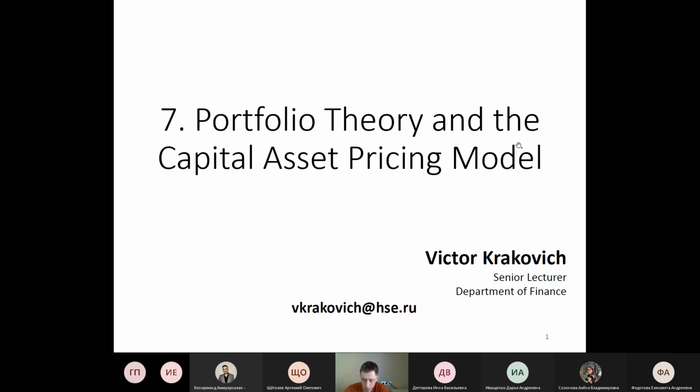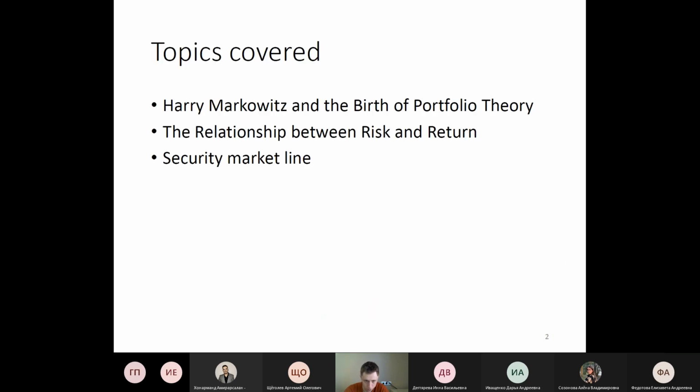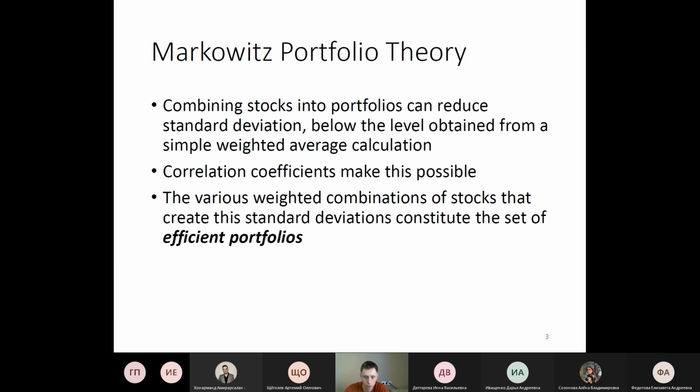So, the portfolio theory and the capital asset pricing model. In this topic, we discussed the idea of diversification applied to the investment portfolio, how we can link risk and return, and this is arguably one of the most famous models in corporate finance, and therefore we have to pay some attention to it.